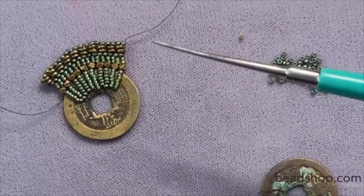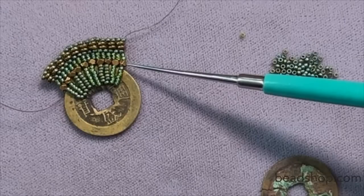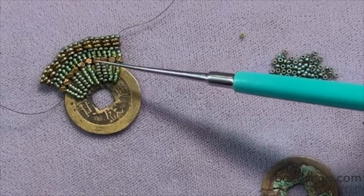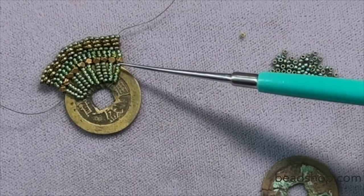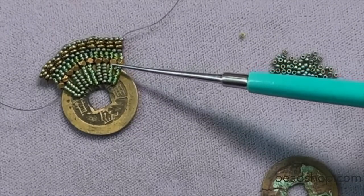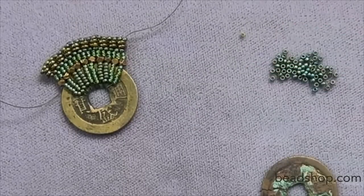Here is 2, 4, 6 of the size 15s. So I'm going to put on 6 of the 15s. Then I'm going to tie a knot up here so it's nice and tight. I'll weave those ends in later, but I want it to be stable. Then I'm going to put on 2 of my little shadows. 6 of these go around, back up, reinforce it a little bit, and then do row by row by row, and I'll show you.